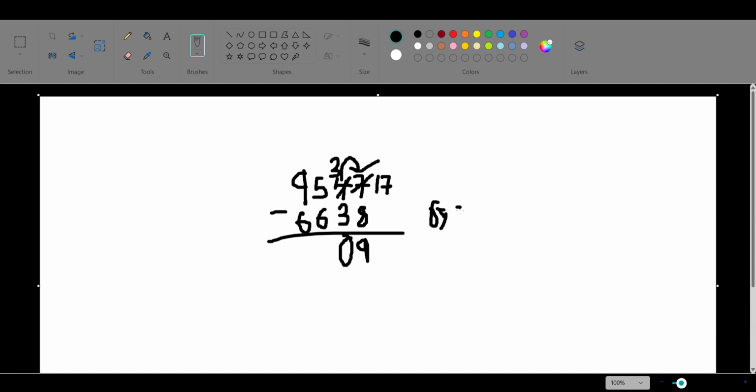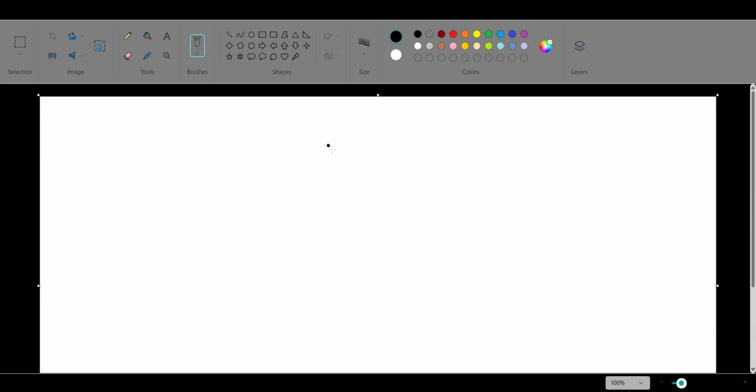Again, 5 is not greater than 6. So here you have to carry over again, and you do 8, and then you cut this 5 and put 15. And now 15 minus 6 is 9. Now 8 minus 6 is 2. You see this rule? This is kind of tricky, so I need to explain it. Let's do one more sum, because this is different from other problems.